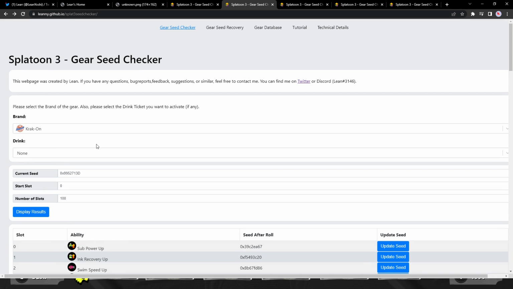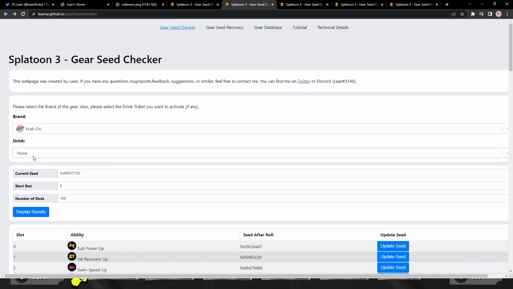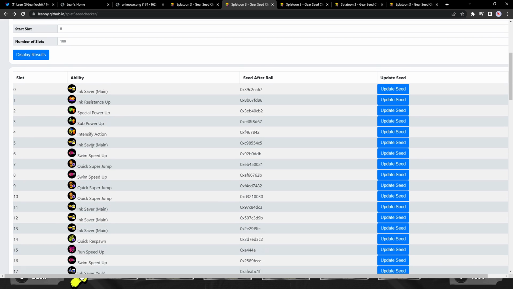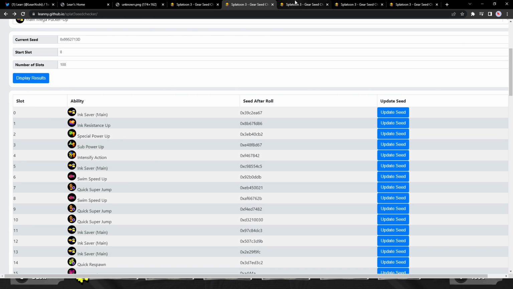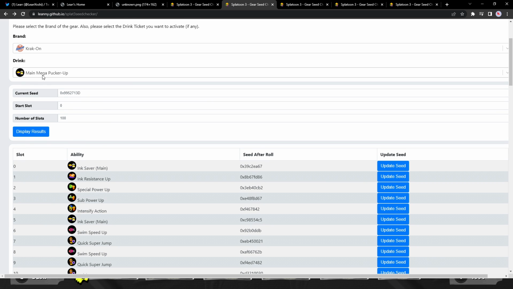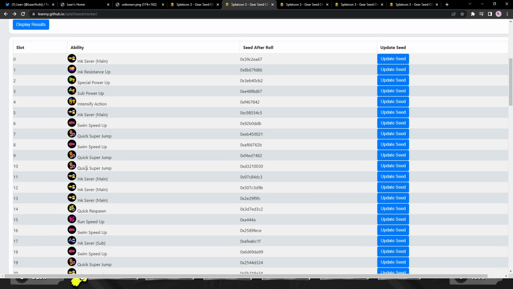What tickets do in this game is essentially they overwrite some of the slot rolls. So if I go back up here, again, this is the same seed, I hit display results after putting a main saver ticket. You'll notice a lot of the rolls have changed now, and you'll immediately see 11, 12, and 13 have been replaced with main saver, main saver, main saver. This is how I rolled my shirt. I essentially found my seed by keeping track over here, copy pasting my seed, putting it here, looking at my rolls. I put the main saver ticket because that's what I was going for, and then I immediately see it's over here.